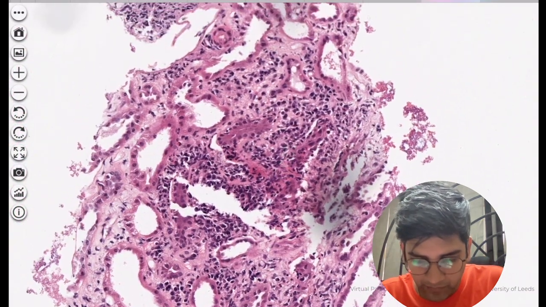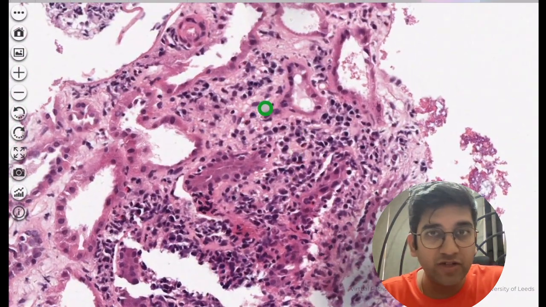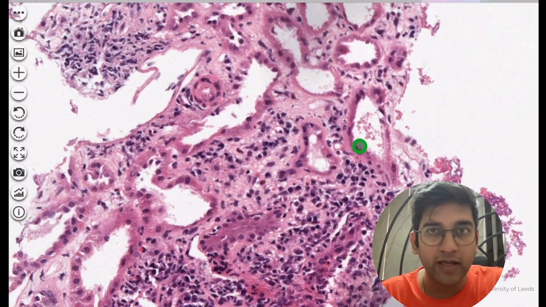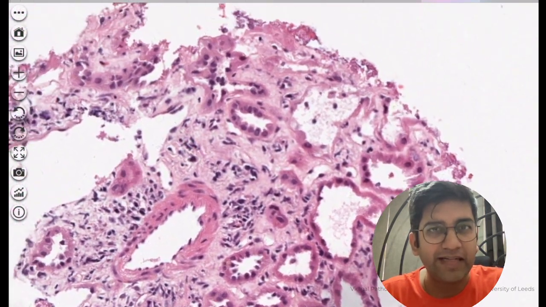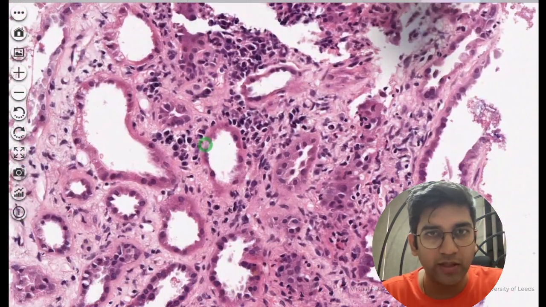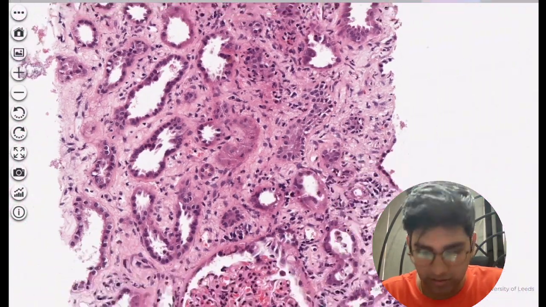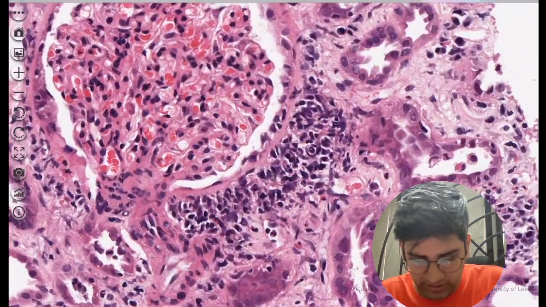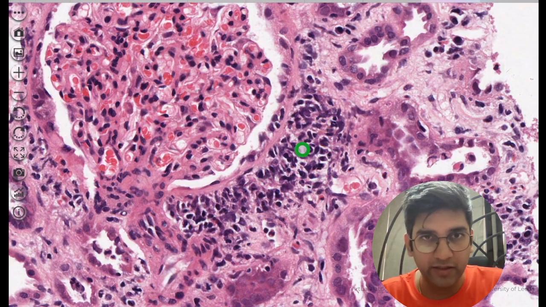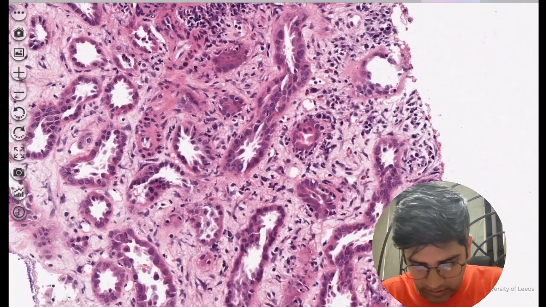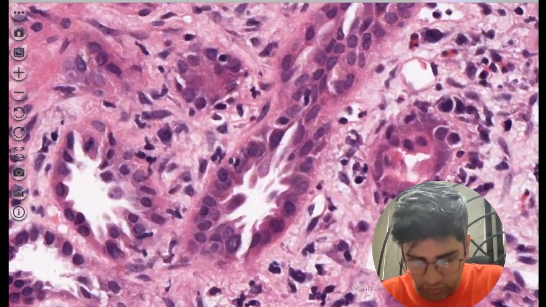Let's zoom in here. Definitely here you do have interstitial edema. Yes, a good amount of lymphomononuclear infiltrates is there. I'm not looking at these tubules; I'll show the tubules very soon. These are pretty decent tubules, right? Let's go here. Look at this. Again, a good amount of lymphomononuclear infiltrates here, right? Definitely. Fine. Now, let's go and zoom into the tubules.